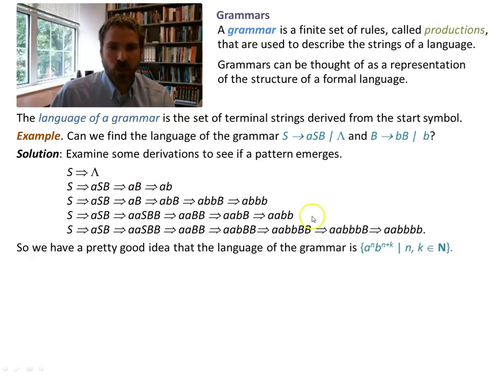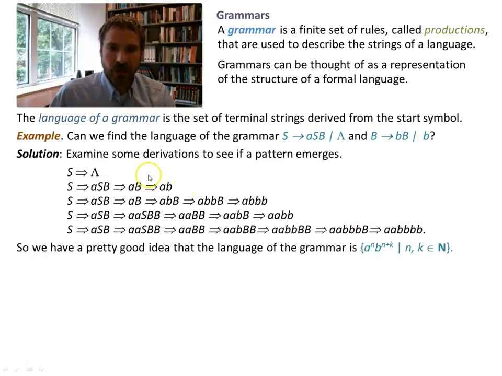So what you do is you just see what types of strings you can generate from applications of these rules. And then you use your pattern matching skills to say, okay, I think what I'm seeing are things of this form, A to the n, B to the n plus k. So I always have some number of A's, that would be n. And however many A's I have, I have to have the same number of B's, plus I can have a few more. So you can never come up with a generation of strings using this grammar where you have, say, fewer B's than A's. That's just not how this works.